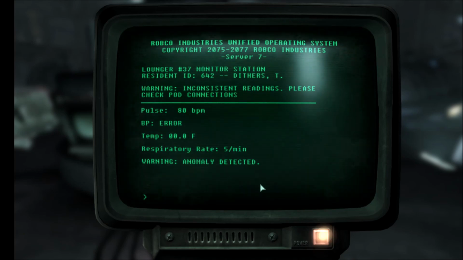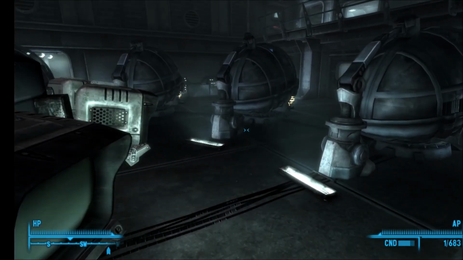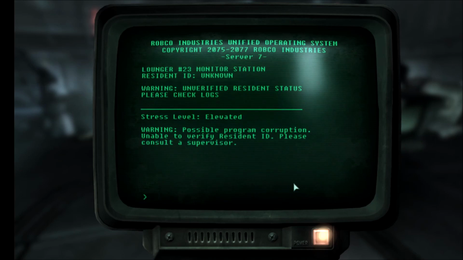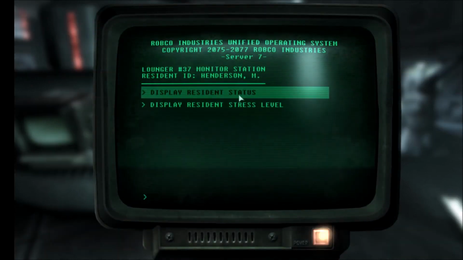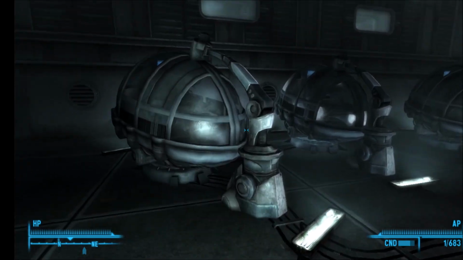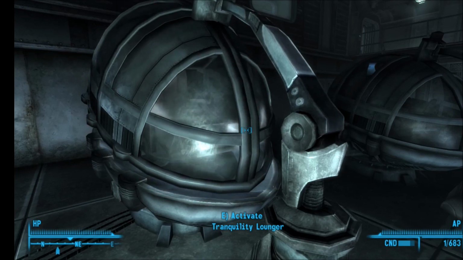An anomaly detected. Requires medical attention. Do they all say that? That's unknown. Wait a minute. Okay, well, let's see what the unknown one is. Possible program corruption. Unable to verify resident ID. Please consult a supervisor. Elevated. Okay. Henderson. Oh, okay, so this person's okay. And nominal stress. So I guess we could look at all of them to find out, but something is wrong with that person in there, so they could be dead. I don't know, but let's go in here and find out what's going on.